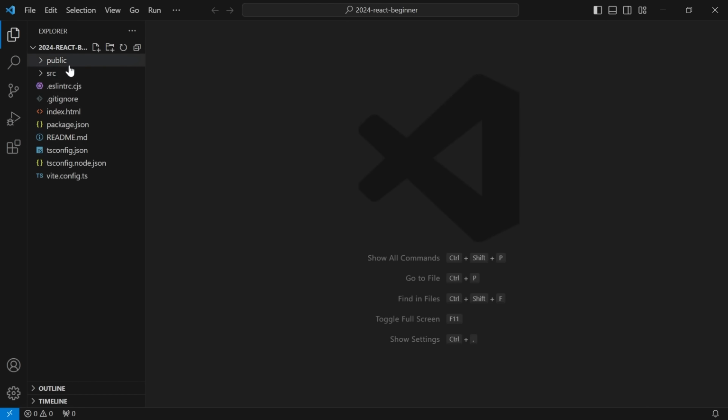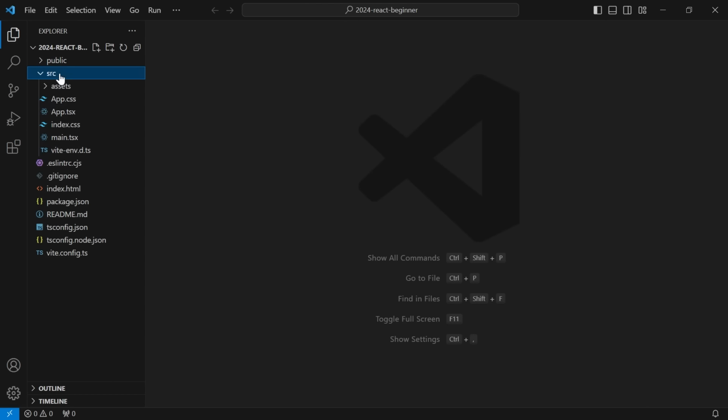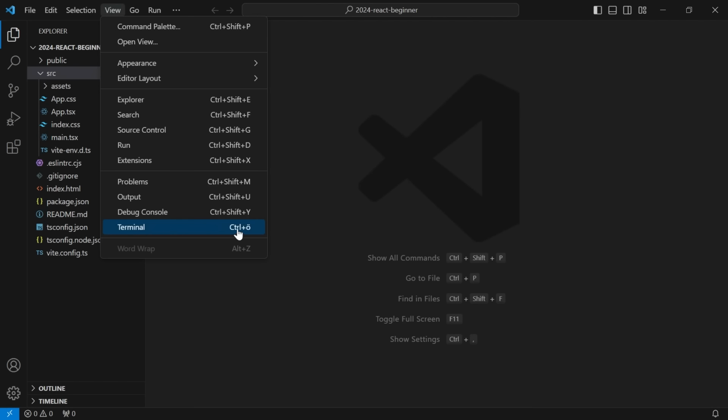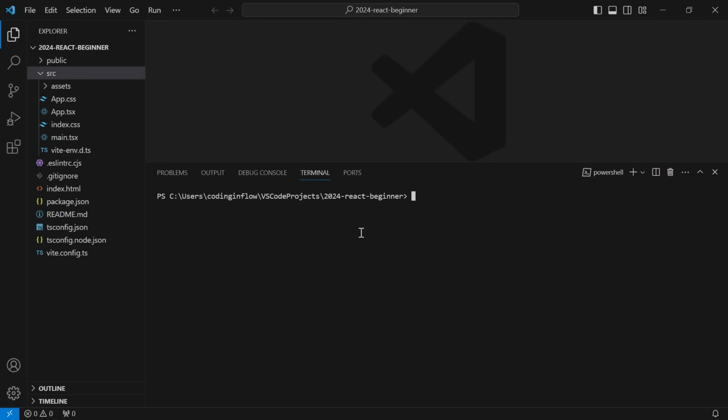As you can see, it created quite a few files with configuration for us. Everything in the src folder is our React application code, and the other files outside of the src folder are configuration. And later when we compile this project, this will also be optimized and fast. And this is what a framework like Vite does for us. So what we do now is we open the terminal. You can find the command for this here in View and Terminal. I use this shortcut, Ctrl-Ö.